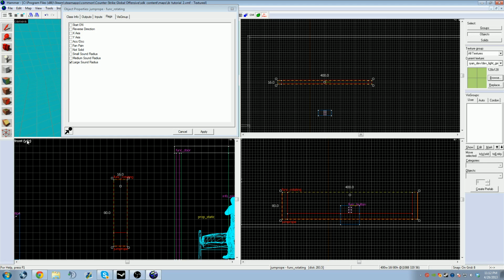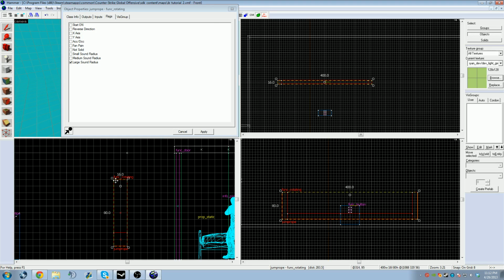But I'm not going to use Y. I'm going to use X, because the way it is I'm showing the Y is basically showing you this direction. The X is basically showing you this direction. So in theory, Y is going straight out from this view.